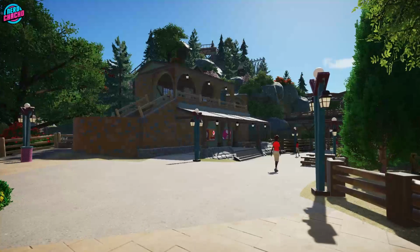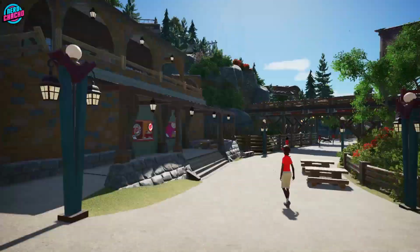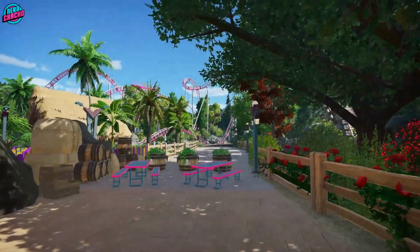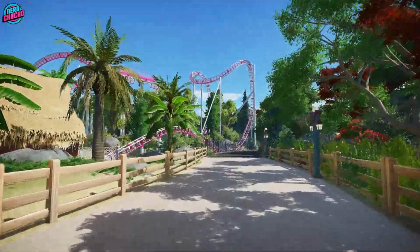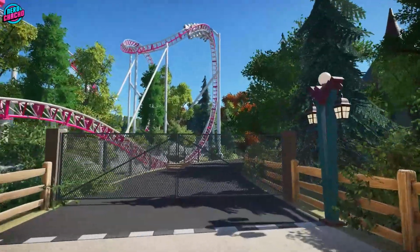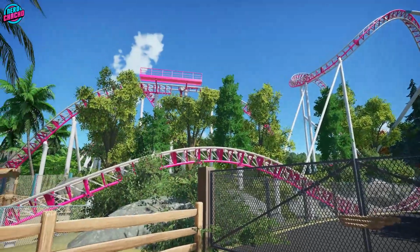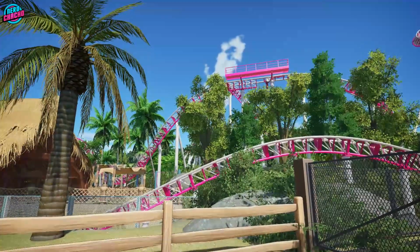Okay, so we are going to go over to this way, and this is the Mine Train coaster. I don't know which way we're going to go, though. I don't know which way we need to go. Let's go this way, because I think we get to see what we shouldn't see. We're going to go anyway. Ta-da! We're going to go down this way. There we go. Access road, but ultimately an awesome view of the coaster. This is like my trying to make it up for being so rubbish with Tegid Cam.